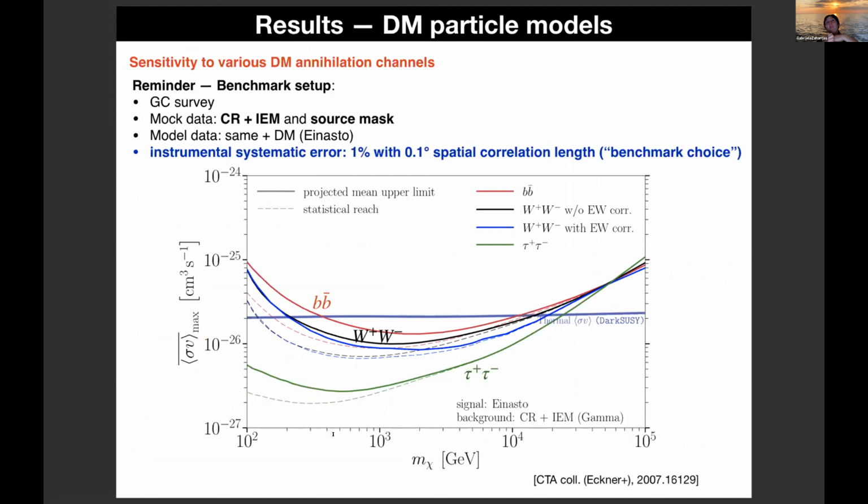So after all this game is played, we basically see that even if you include all the systematic uncertainty and you include all the interstellar emission that Fermi has observed, so all sorts of backgrounds that were typically not included, still CTA should be sensitive to this thermal dark matter. So basically here you see the mass, it's in TeV, and here you see predictions for thermal models. So basically it seems that CTA will be quite good for this game.